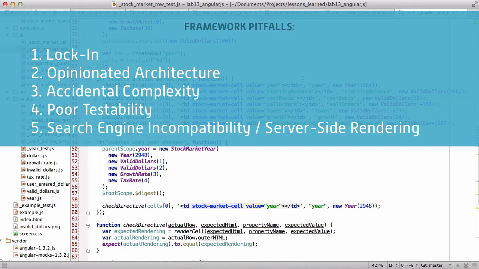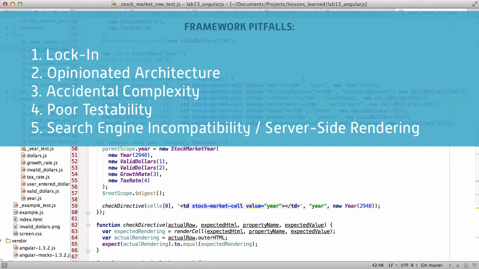So how is Angular performing on our pitfalls? Well, not too bad, but not great either. Lock-in, yeah, pretty much anything you build for Angular will only work with Angular. And from all reports, it won't even work with Angular 2.0. Opinionated architecture has actually not been as bad as I expected. We did run into some problems in last month's episode. I've been pleasantly surprised by how easy it has been to get the value objects and domain objects to display, but actually getting data back into the domain layer is a whole other question, and we will look into that next month. So the jury is still out on opinionated architecture.